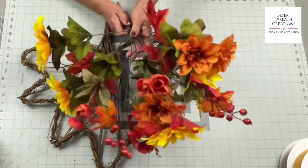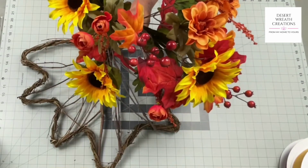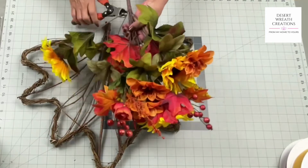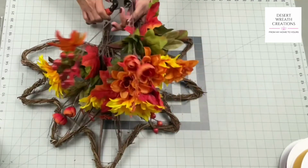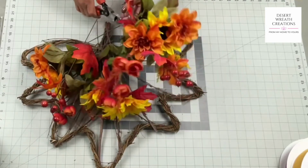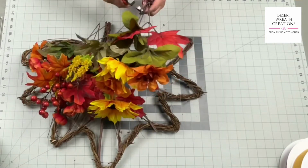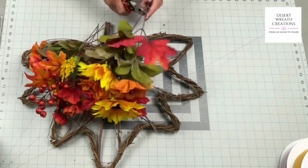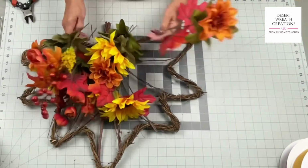So what I'm going to do is I've got this big bouquet of flowers. Okay, so let's go ahead and cut these down. I'm just going to take them one by one and cut them off. I don't know if we'll use everything that's on them, and we'll probably cut them even shorter. This is real simple. This is a DIY that you can make, even if you're not a crafter, to have your own fall, autumn designs.